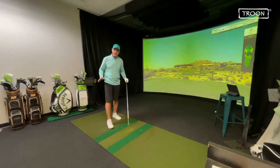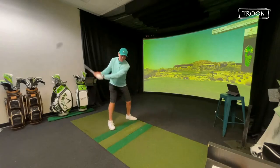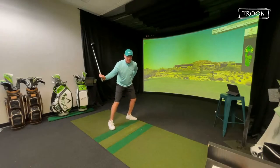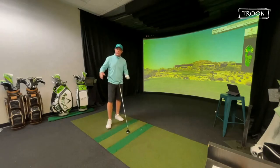Also, the glutes play an important part of the golf swing. You've got to turn freely on both sides of the swing. So as I swing back, I turn my right glute going back. As I initiate that downswing, I actually slide a little bit, but that slide is the effect of my left glute moving freely down the swing. So again, I've got to have freedom of motion in my glutes. My glutes have to be activated on both sides of the swing.